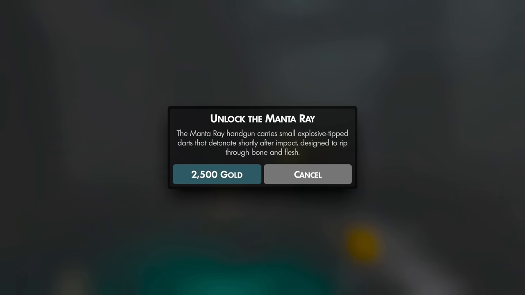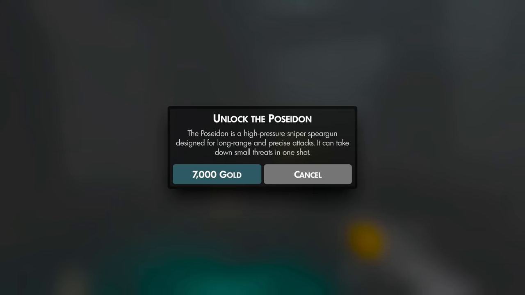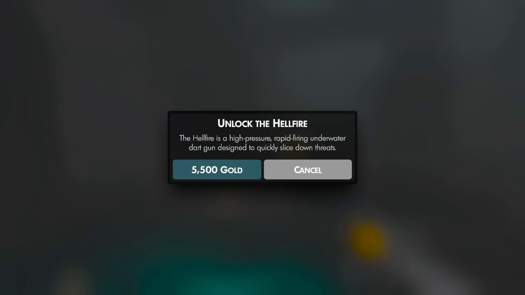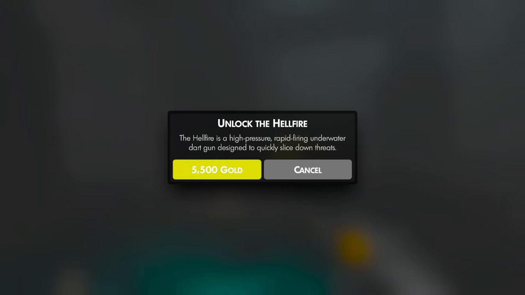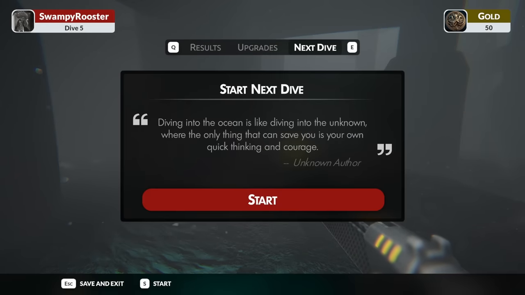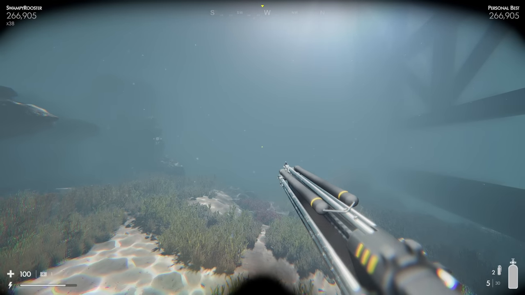Oh my God. I don't know, the manta ray sounds pretty good, but the Poseidon is a high-pressure sniper spear gun. Long range and precise attacks. Take down small threats in one shot. The Hellfire is a high-pressured, rapid-firing underwater dart gun. Oh, I kinda wanna get the Hellfire. Damn, look at that. Alright, one more. We can do one more. Just one more. I want to test out my new gun.